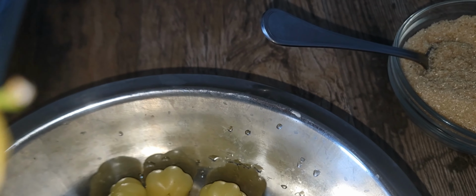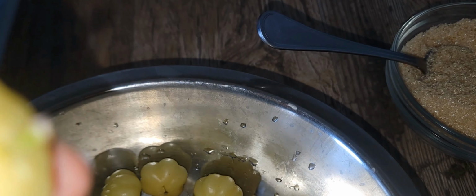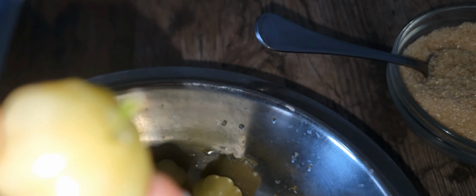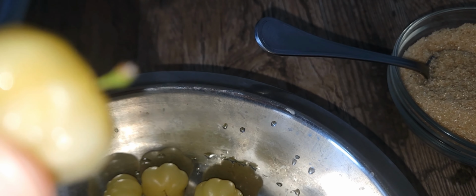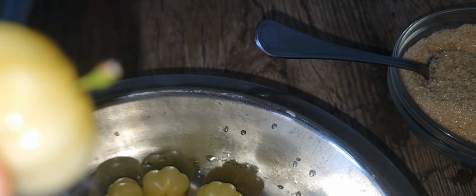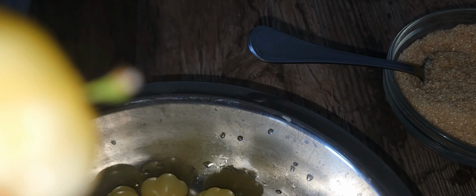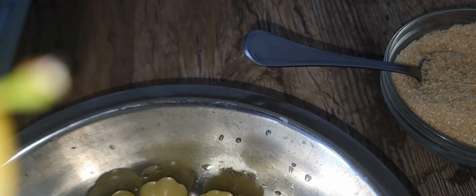And also, while we're waiting, we can go ahead and pick through the gooseberries and pull out any little stems like you see in this one. It's fine if they stay in, but if you have the time, just go ahead and pull those out so it can make for an easier eat.